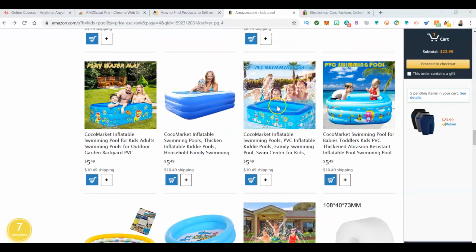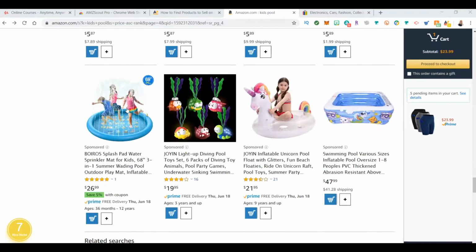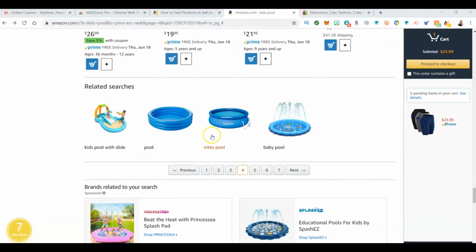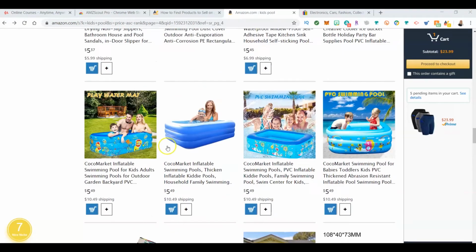Okay, so I didn't have to go really far to find what I think is going to be a good deal, and I'll tell you why. This is listed as $5.49, and I think what it is, there's automated pricing for Amazon that sellers use. So if somebody drops their price to $5, everybody else is going to drop their price to $5. So I'm thinking $5 for that, and shipping is a good deal. Now, whenever it says shipping, know that that's not Prime and it's going to be a little bit slower. But this I found on page 4, which isn't too bad. It means it's selling decently.